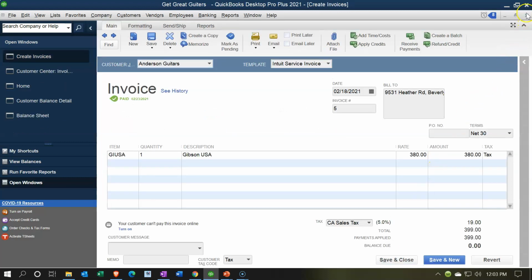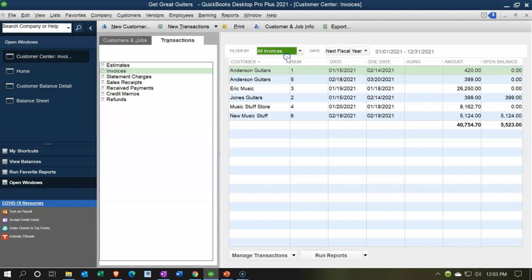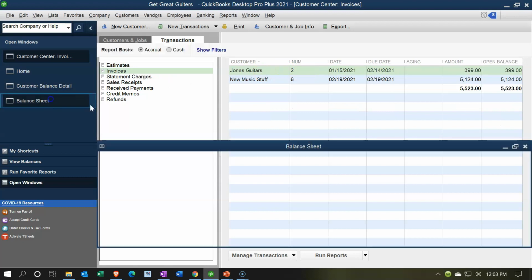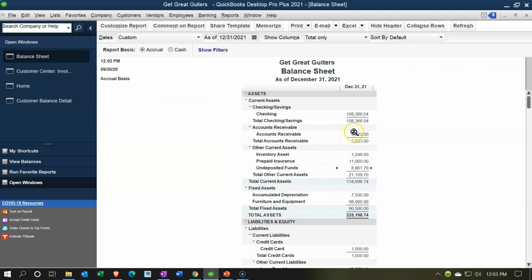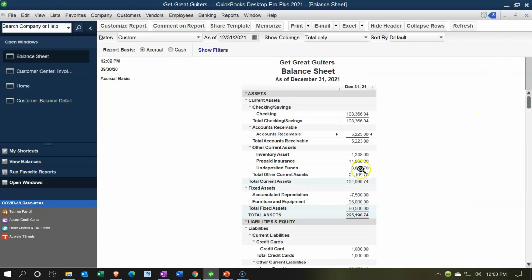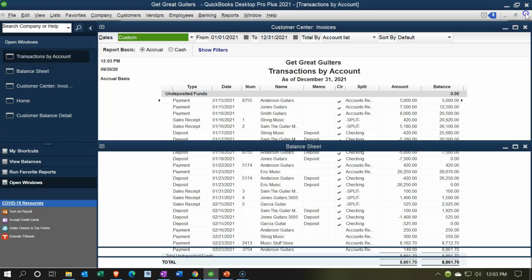So there we have that. I'm going to close this out. And then, of course, in our open invoices, that invoice has now disappeared. If I go to all invoices, we see it there in the all invoices. These Anderson Guitars, one of those was it. And then open invoices, it's now gone. If I go to the balance sheet, we see the accounts receivable, double click on the accounts receivable. There's the amount there, closing it back out. Undeposited funds, that's the other side, double clicking on it. We see it down here in undeposited funds, no effect on the income statement.